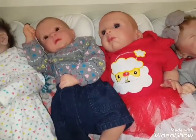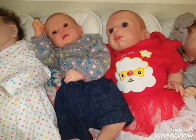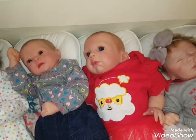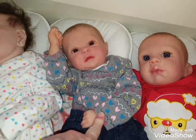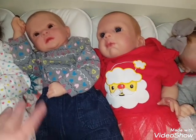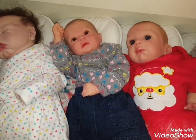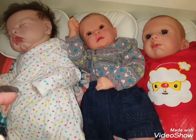Okay, so the baby in the baby bed that I've said I'm doing today, her name is Abby. I told you, her and these two here are from the same artist. I purchased them from the same artist. This here is the Jewel kit, and I named her Gabby. Abby and Gabby, I had originally wanted them to be twins. They're not the same kits. I didn't want them to necessarily be totally identical. If I could have had a sleeping and awake of the same kit, I would have got the same kit, just one awake, one asleep.